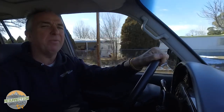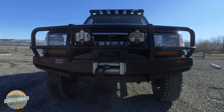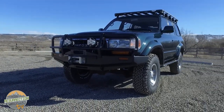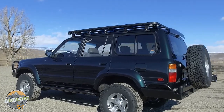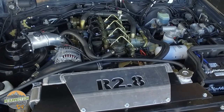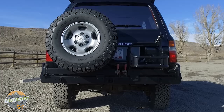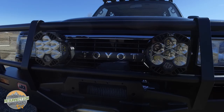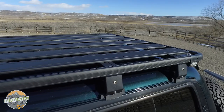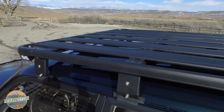This is our Stage 2 restoration on an 80 series — a doors-off, hatch and tailgate off, glass-out restoration where virtually every sprayable surface is redone. We did not refinish the engine compartment since we didn't have the engine out, but we didn't change the color so it still looks good under the hood. This Land Cruiser already had the rear bumper, rock sliders, and ARB front bumper, which we removed and repowder coated so they look brand new. We changed the roof rack to an easy-on K9, which is a really good-looking rack with ten attachment points to take a lot of weight if the owner wants to add a rooftop tent.